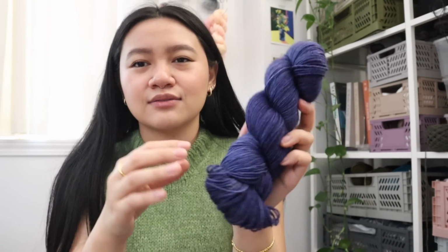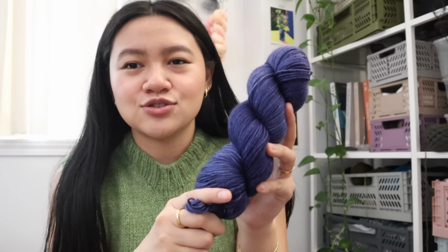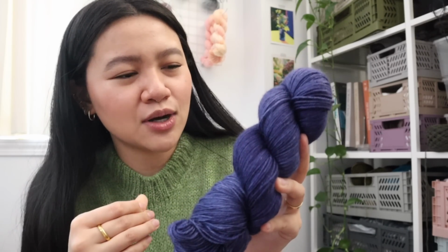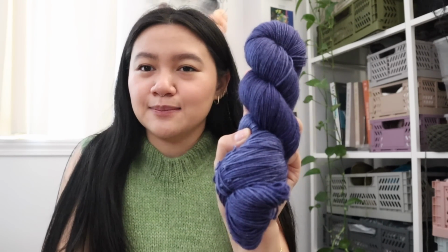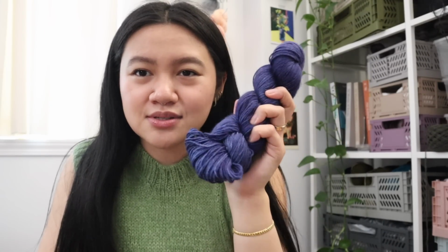I just found that the navy gives off a little violet color, or indigo, I would say. It just encapsulates who this lady was. I didn't want to do something too drastic, but everything about this color was this woman, and I really liked how it came up.